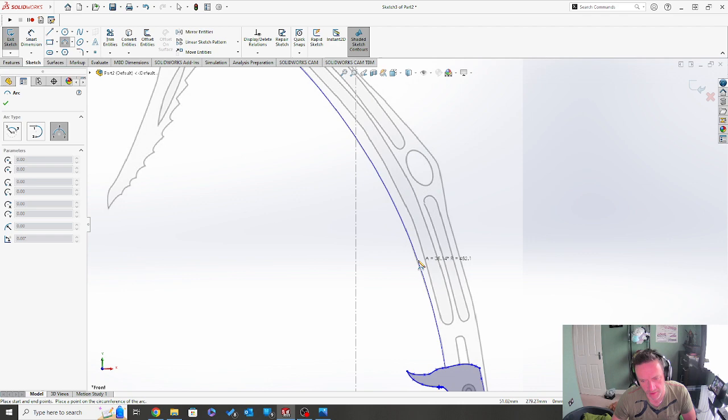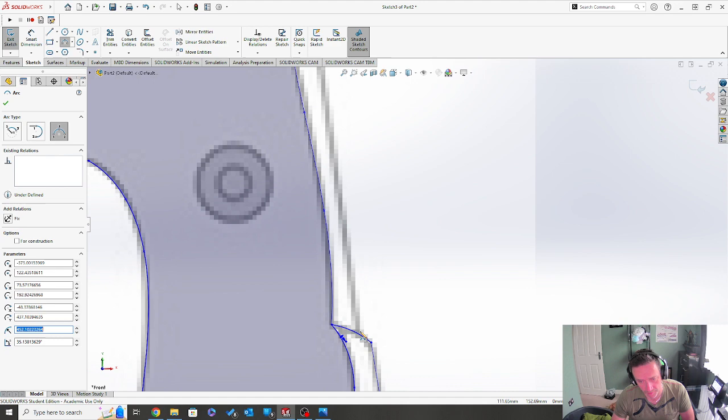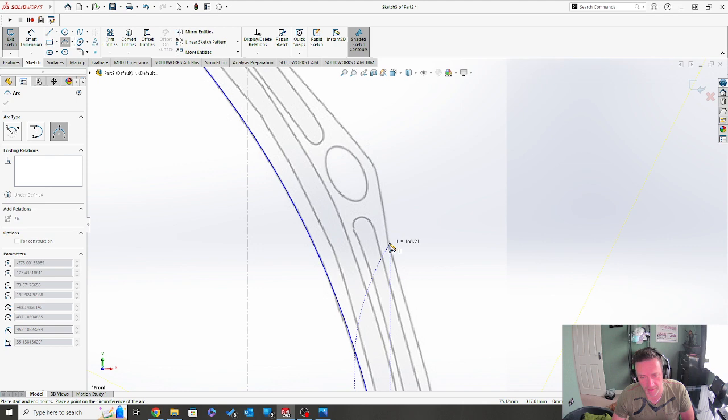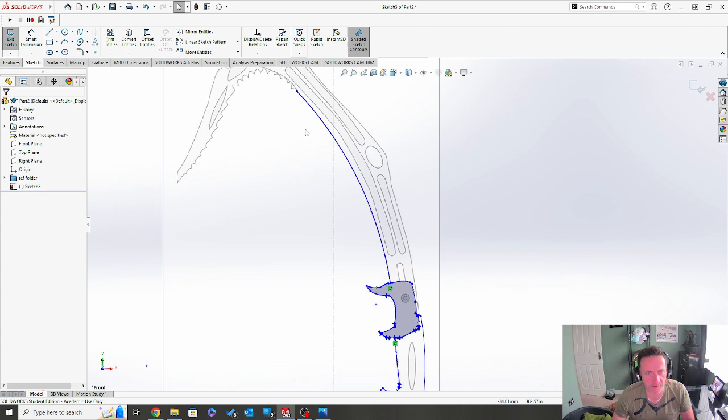Now, that luckily is a 3-point arc. As I said, I have not practiced this, and I thought what might be quite nice by not practicing this is we kind of learn these techniques together, if you know what I mean. Now, look, see there? That is evidential to not being a 3-point arc. So I'm not going to force that. I am now going into, you guessed it, the all important spline.